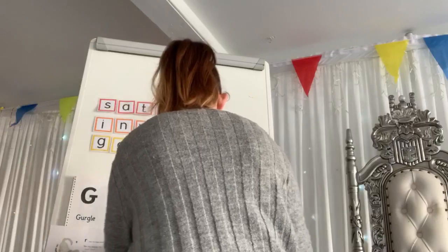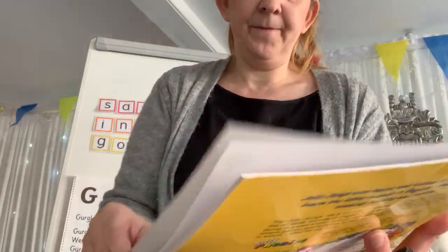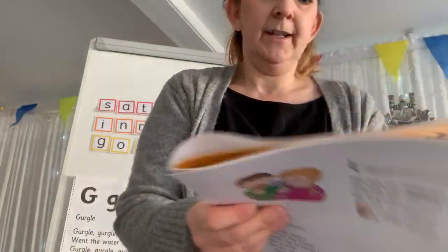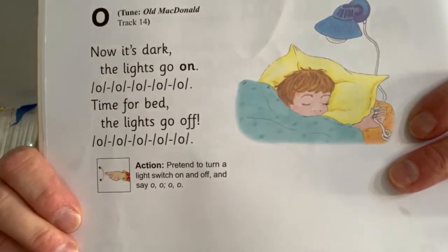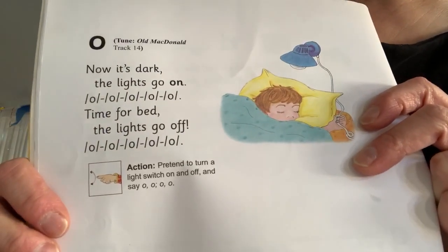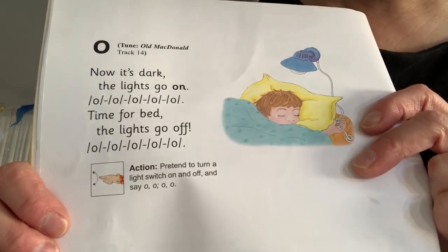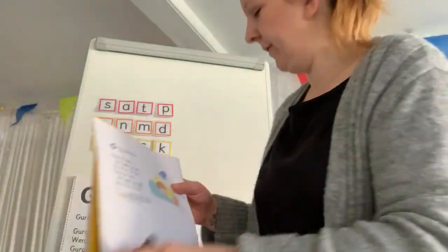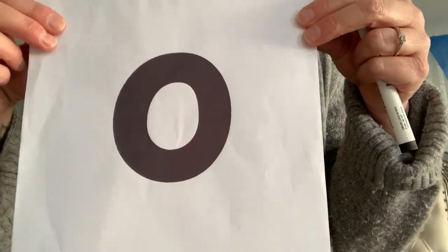I'm going to show you it in my little book as well. Hold on, hold on, hold on. Okay, here it is. Okay, there's the words. Now it's dark. The lights go on. Oh, oh, oh, oh, on. Time for bed. The lights go off. Oh, oh, oh, oh, off. Okay, are you ready? This is what it looks like. It's like a big circle. I like that one.